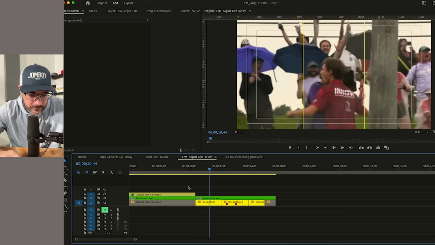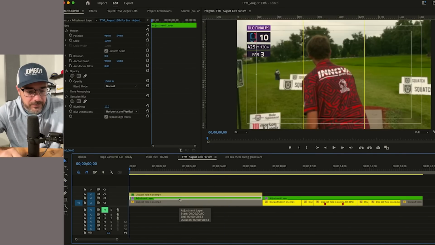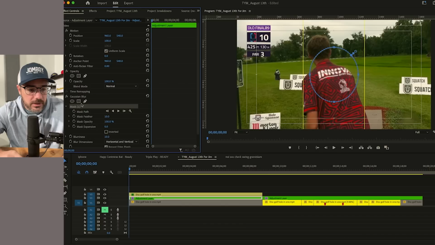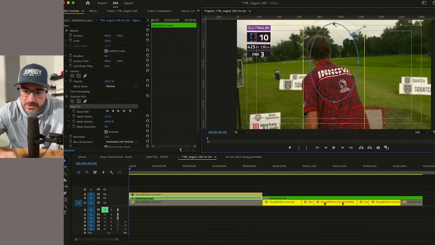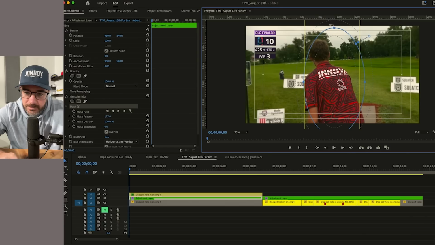But what I want to do is I want to help the viewer understand what they're looking at. So I'm going to create a mask, which is going to say only blur in between this section. And then I'm going to say invert, so actually blur the outside. Now I'm going to feather it a ton so it kind of eases into it and out of it and not sharp. And I'm going to, at the start, just kind of create a mask around him, his shoulder, and we're going to have to tilt it a little.